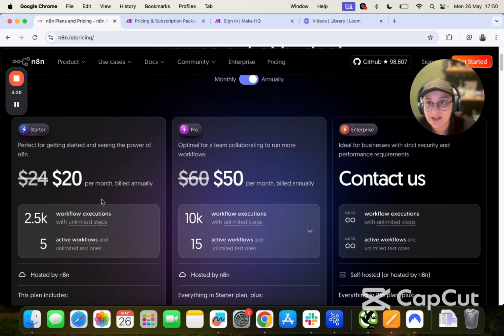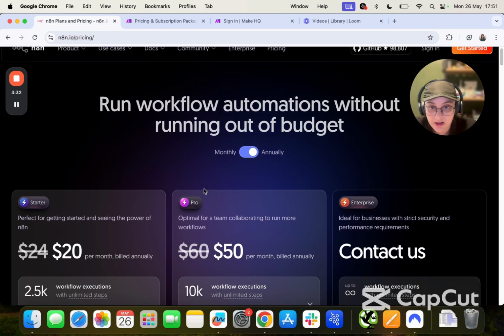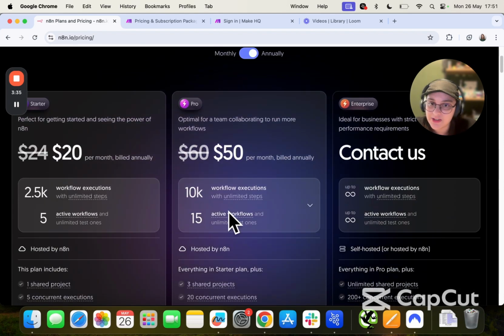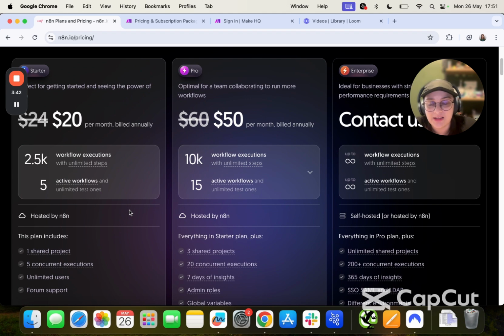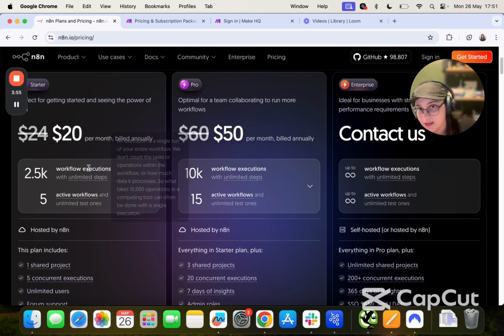For this comparison specifically, I would choose this plan for us because it is the plan that I'm utilizing right now on my account. But keep in mind that you can save some money if you were to host n8n yourself. So the main difference between them is essentially the workflow executions and active workflows that you can have. If you are dealing with a simple operation, maybe you are doing a workflow to simplify just one or two specific scenarios on your project, then the starter plan is good.